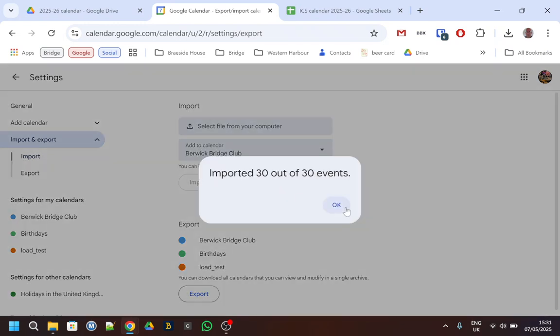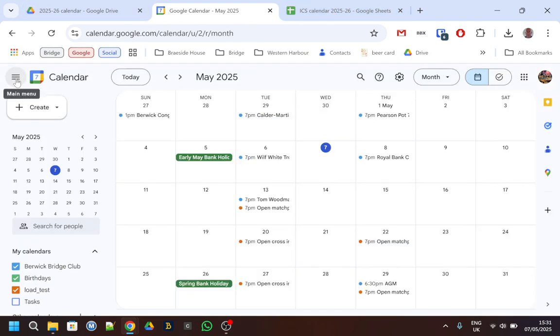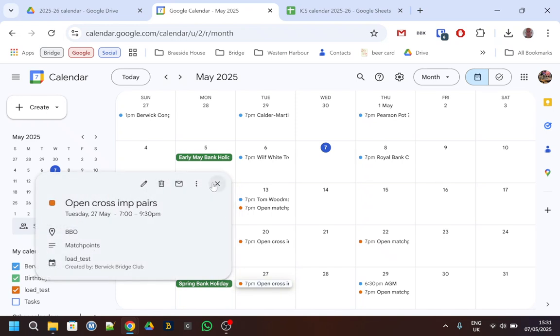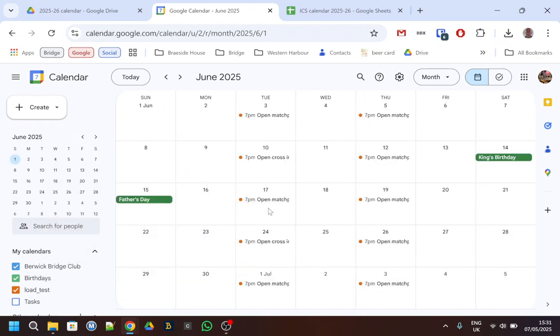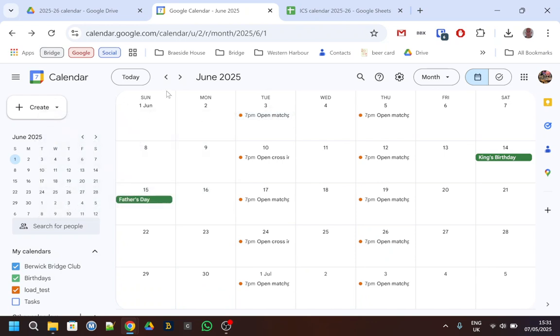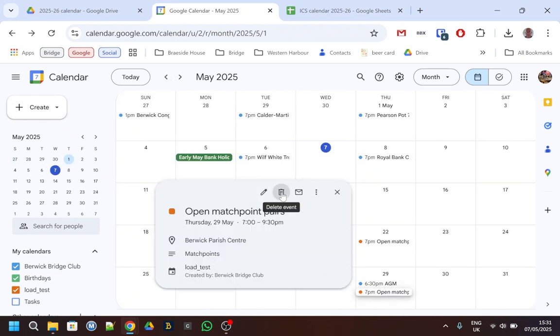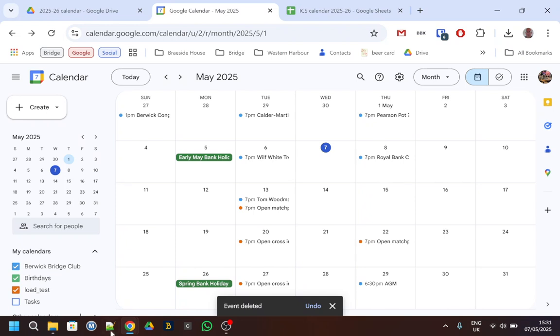And it's imported 30 events, which is interesting because I only changed 2. But I'll go back to settings and we'll see now that there is a new one on the 27th, and it doesn't seem to have duplicated these, which is what I expected to happen. But you'll notice it hasn't deleted this one, so you would have to do that manually. But again, everything at the moment is in load test, and this is why you do testing into load test into a new calendar, so you can just fix these problems.